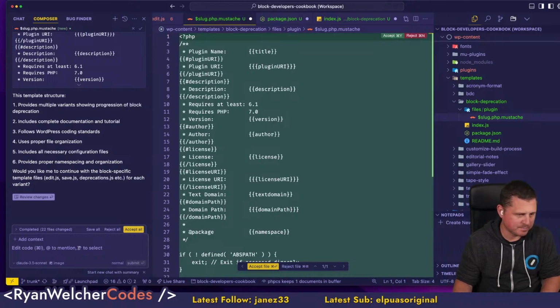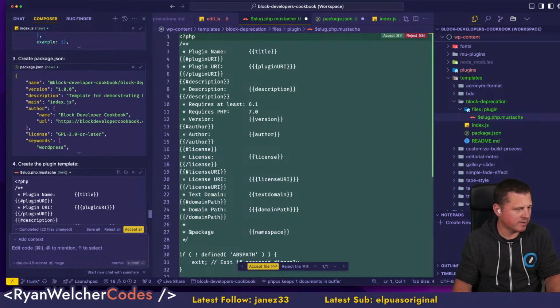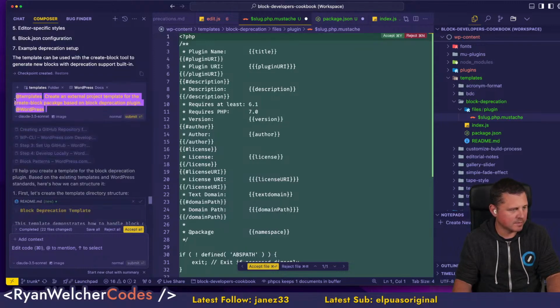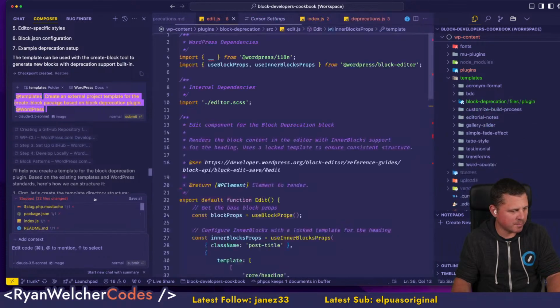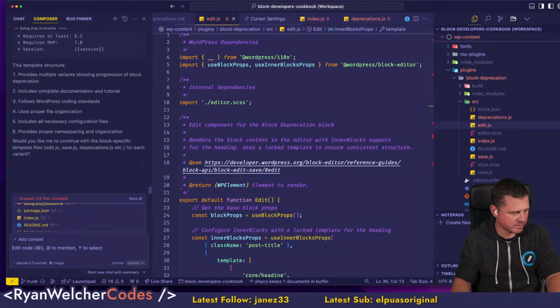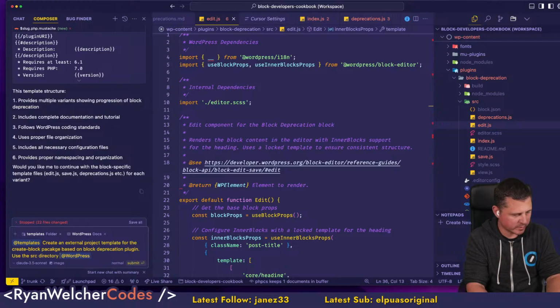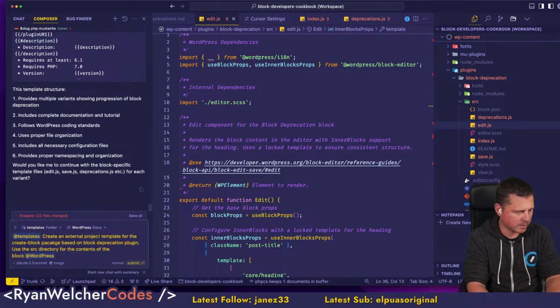Okay. I think I can reject this, and I think I can make a better prompt for this. Use the source directory for the contents of the block templates.